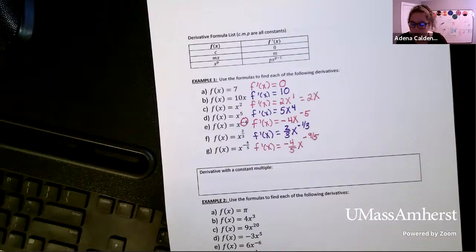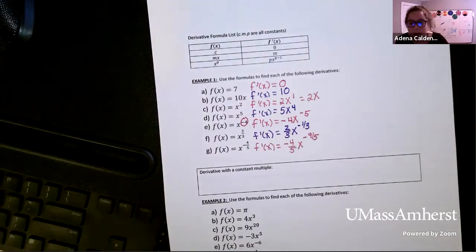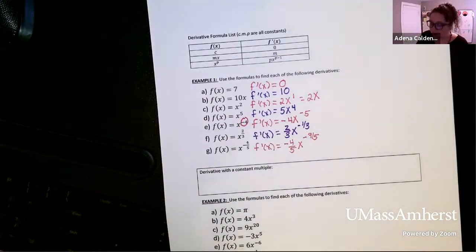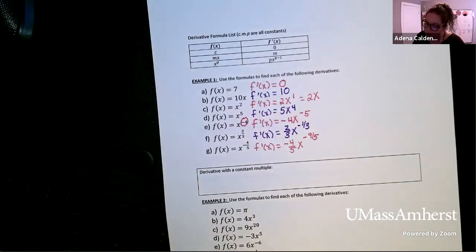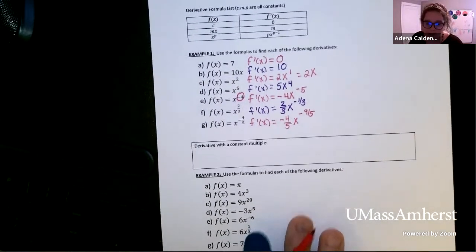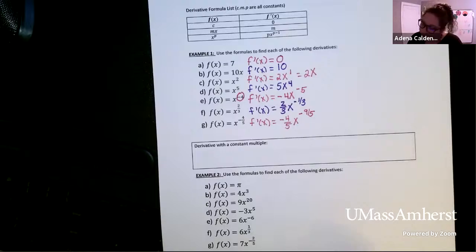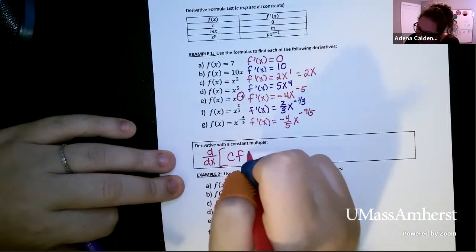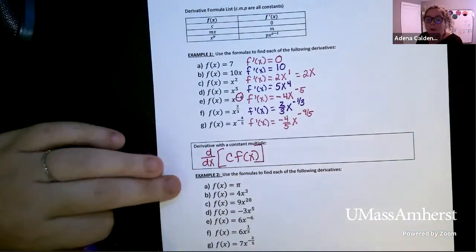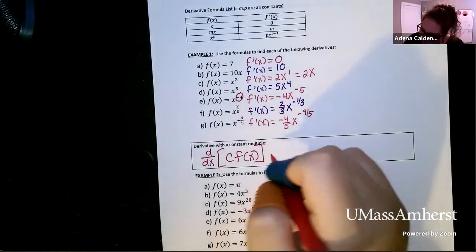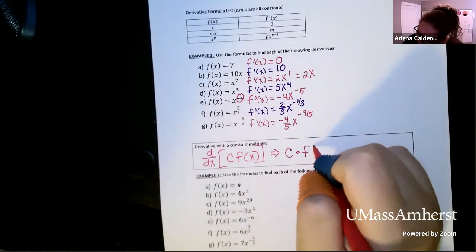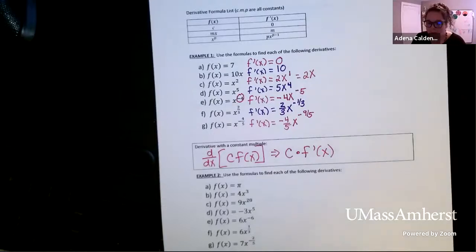Okay, so that's sort of Formula 101, right? So that's like the basics. That's the most basic way that we're going to see these types of terms, right? But now we can add on to it and we can start doing different things. So the next rule that we're going to add on is called the constant multiple rule. And so that says that if you take the derivative of a function that is multiplied in front by a constant, you're going to get that constant times the derivative of the function.